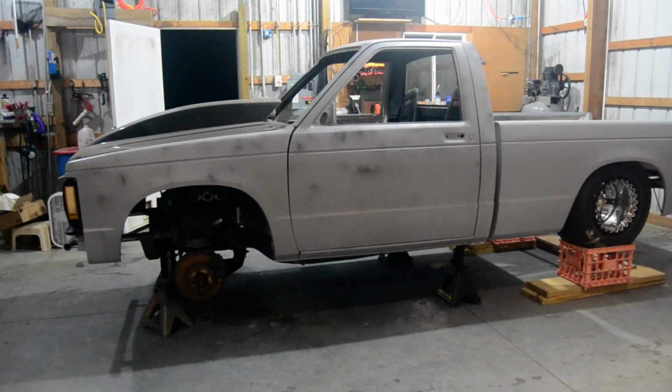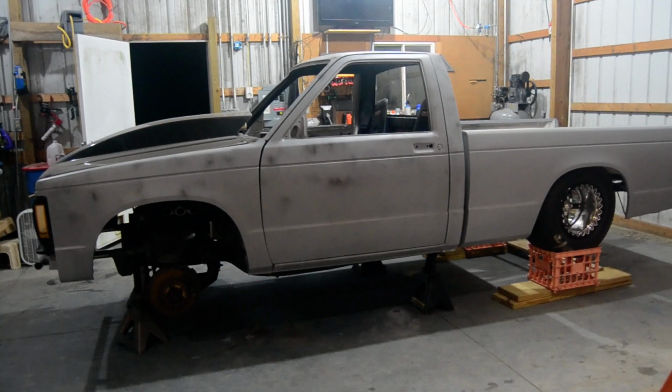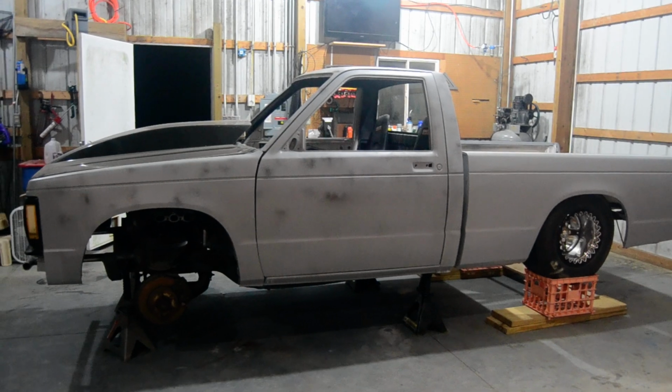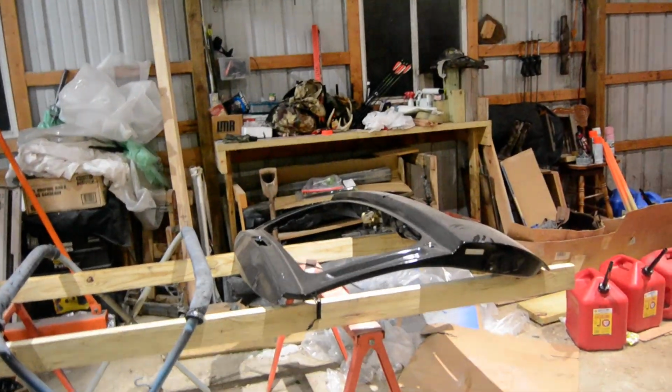I went out and got a nice camera here. I got a Nikon DSLR 3100. So if you guys want to see more stuff, we do a lot of other cool stuff around here too. I got a paint setup over there. Garage is pretty big. Like I said, there's a tailgate I just painted over there. We got a pretty big area here.